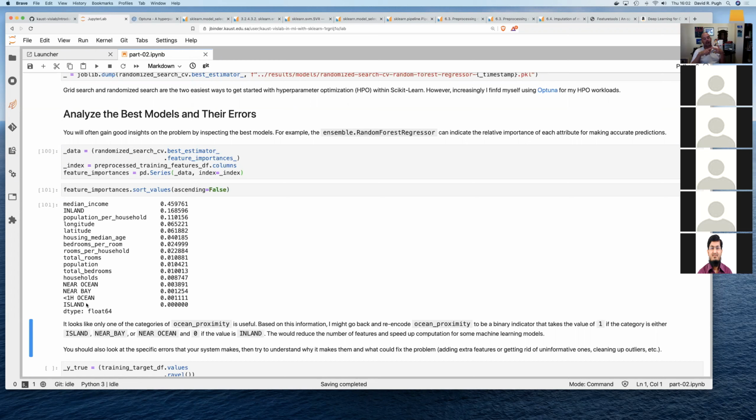Instead of doing one-hot encoding for the ocean proximity category, I would create a single binary variable that takes a value of 1 if the training observation has inland as ocean proximity and 0 otherwise. Instead of having these fine-grained distinctions between near the ocean, the bay, less than an hour from the ocean, or an island, it's basically: is it near the coast or not?